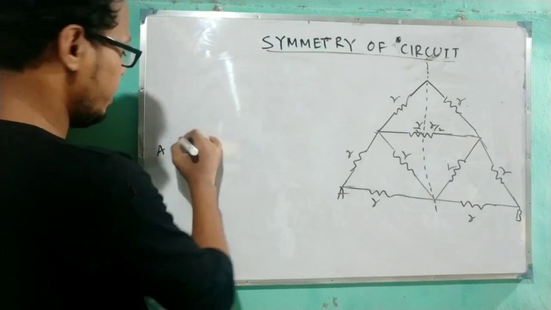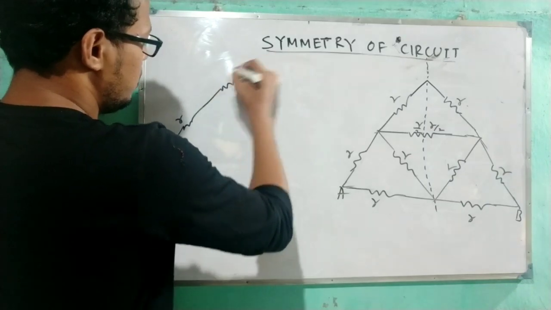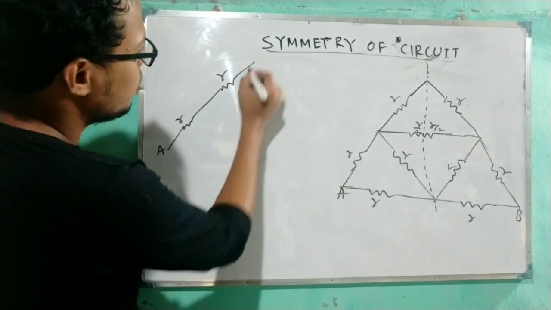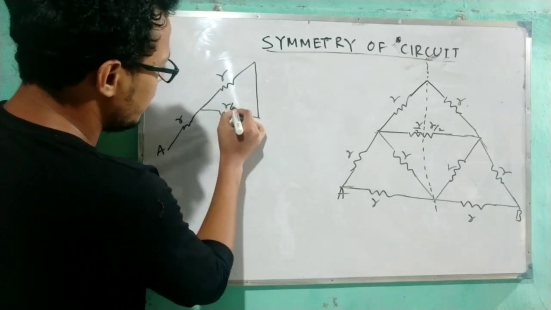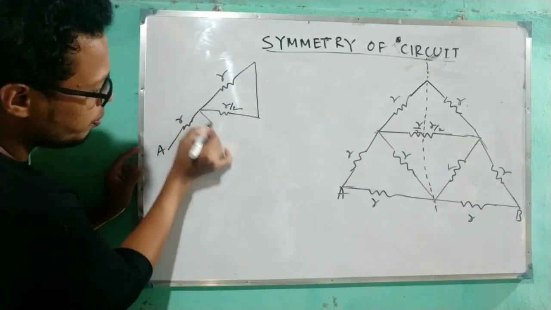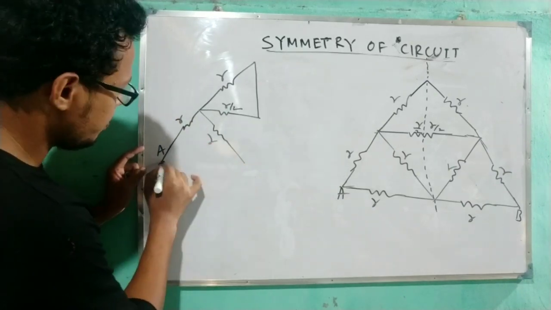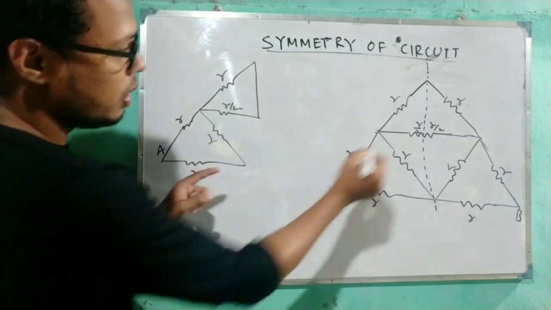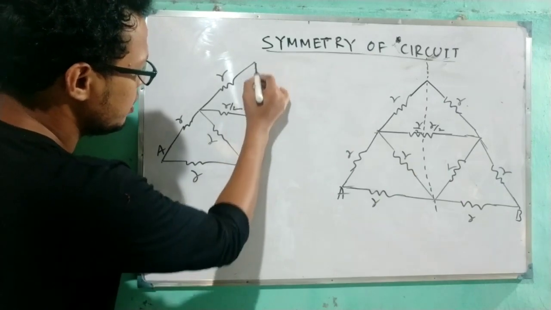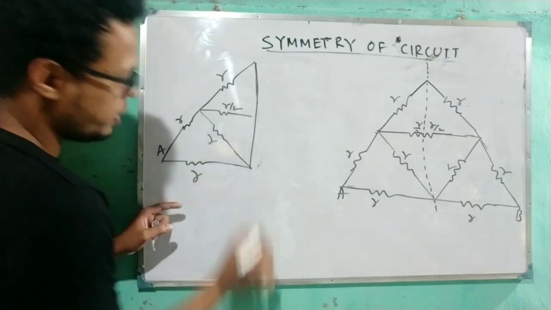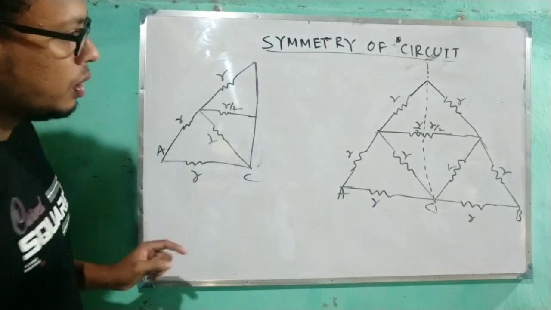Suppose this point is E, this is R, this will be R. Now one line is there, and from here this will be R by 2. Clear? Now from here this is R, and this was R, and this line means this will be... Suppose we give this point C, so this will be C. Clear up to this? Okay.